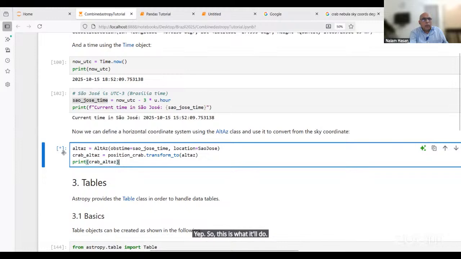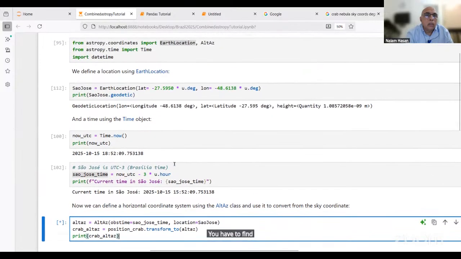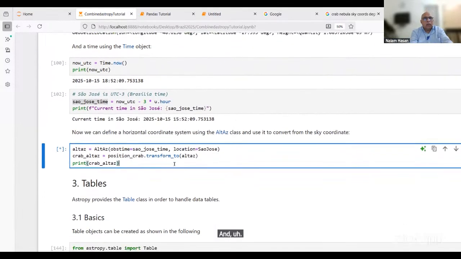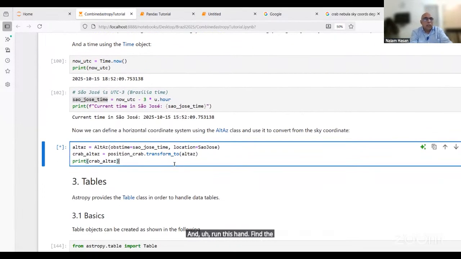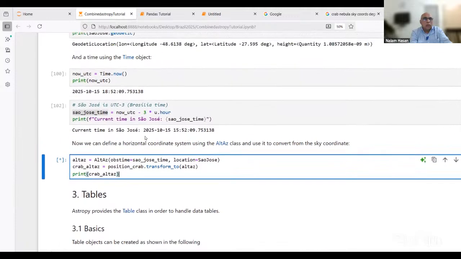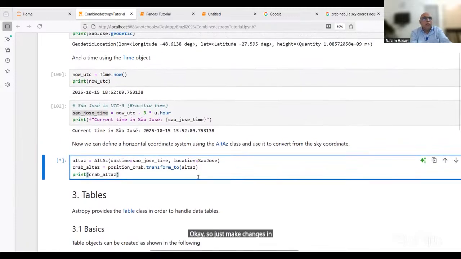It's still running, but it will give the alt-azimuth at the location wherever you are. So wherever you are working from, you have to find the EarthLocation and run this and find the local time, and calculate and run it. So it's taking a while to run. Just make changes in the file I've sent.